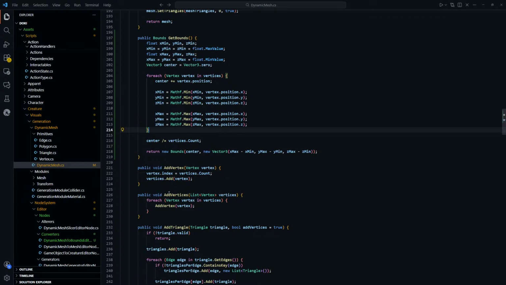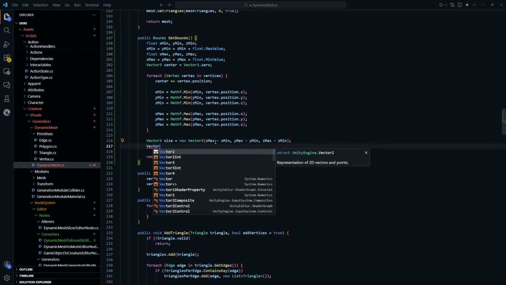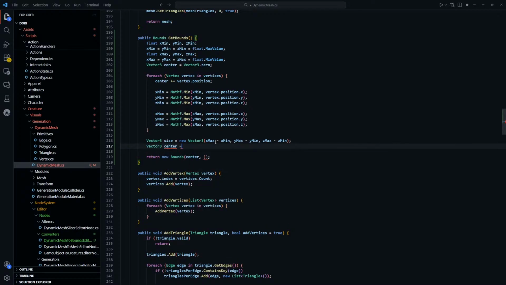We want to calculate the center from this. So I think we're going to do this. Vector3 size is equal to this, this, and Vector3 center is equal to, yeah, yes, we can do a.